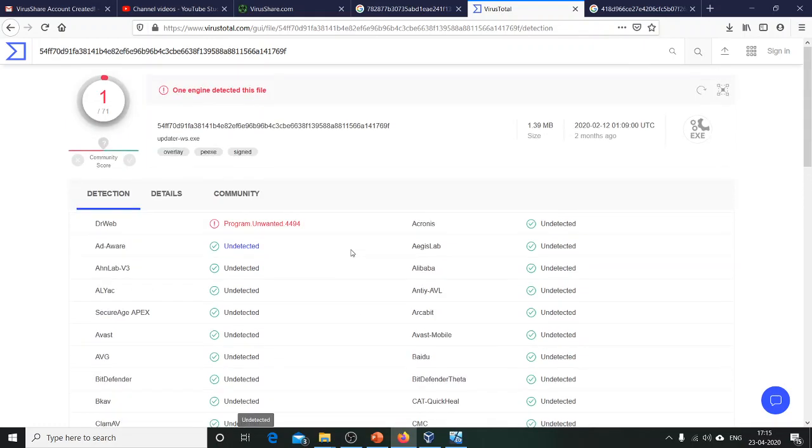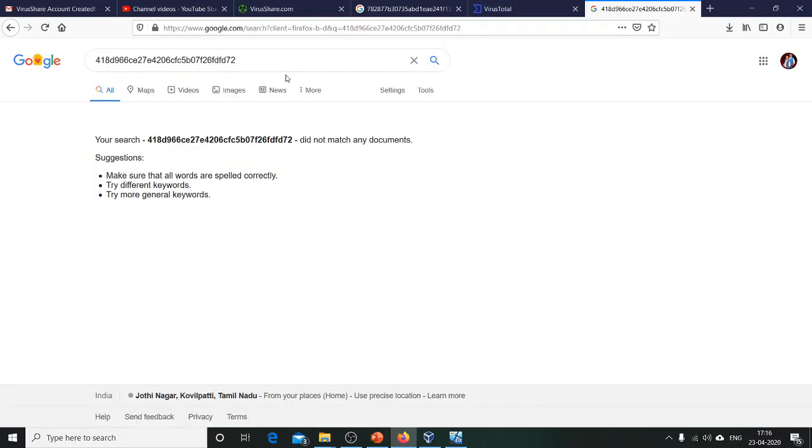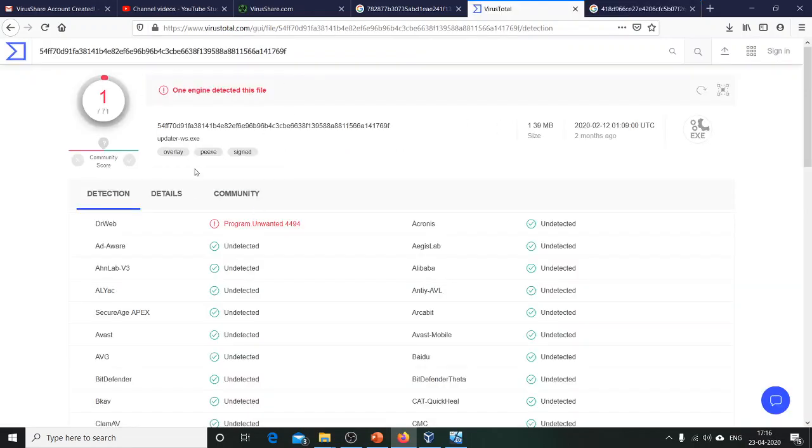Probably it might be a new sample that I downloaded just a few hours back from VirusResource. Unfortunately, my Google search is not showing any results. So VirusTotal is showing it might be an unwanted program, maybe a fake antivirus program.